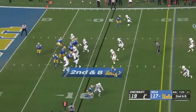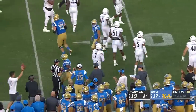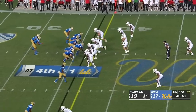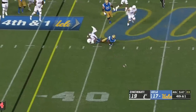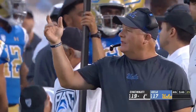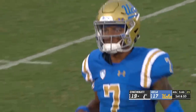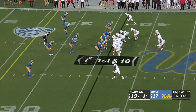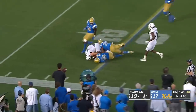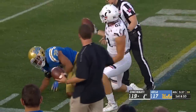Gerbud has been solid today. Low snap — Thompson Robinson scoops it up, squeezes one to the sideline, and with a step down the sideline is Theo Howard. That is a big first down for UCLA to dig them out of terrible field position. Low snap again and they're going to try and throw for it and it's incomplete — not only the decision, but you wonder about the play call with a true freshman quarterback. A turnover on downs by UCLA inside their own 40. A little play action slip to the near side left and it is caught by the tight end, Wilson Huber, who rumbles down to the red zone — a gain of 16.